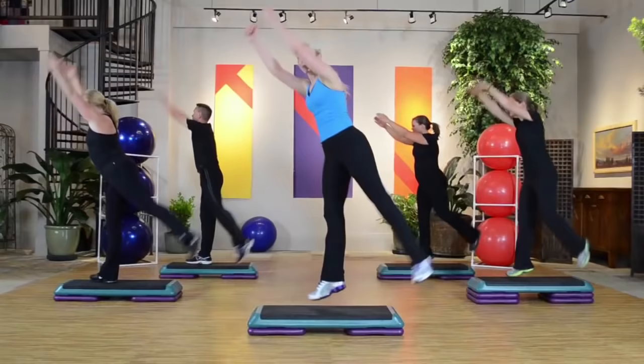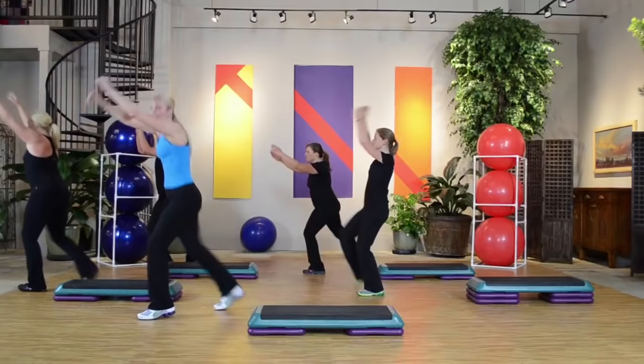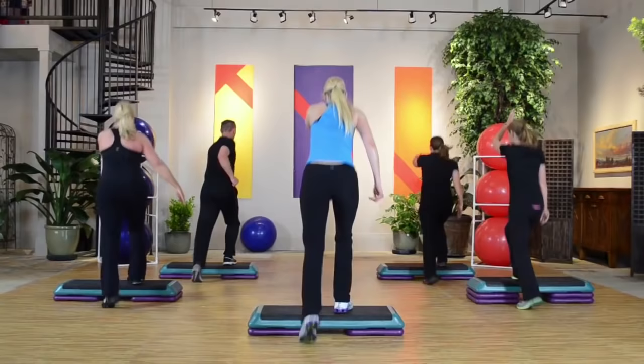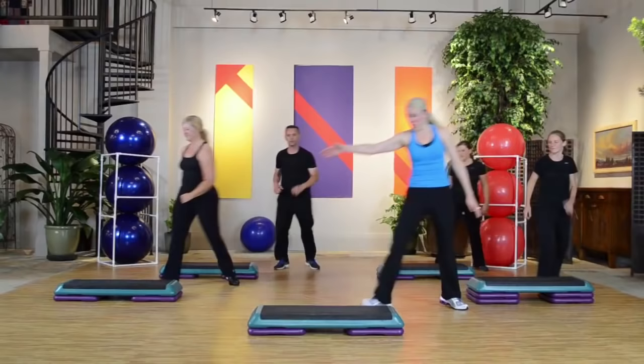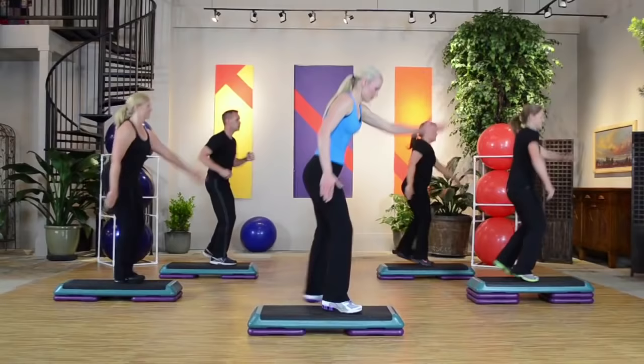Right off the end. Six count lunge around the world. Up. Six, face the back for two. Face the side for two. Good. Up, up, pull your knee. Nice, boom. Stomp walk, two knees. Good. Six count lunge. Up. Six, face the back. Face the side. Up, up, pull your knee.